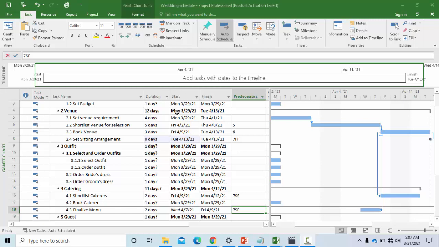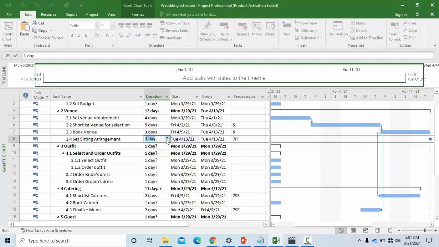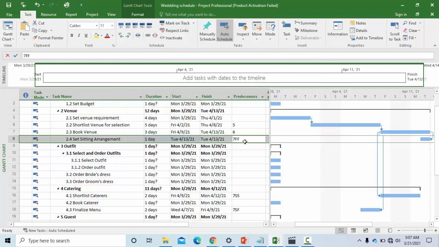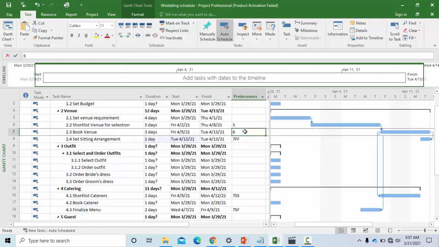It's also important for me to note that if you want to set dependencies, you can also input it in the form of code, in a form of calculation format. For example, if I want C7 to start 2 days after the finish of, and 2 days before item number 6 finishes, I can set 6fs minus 2, and if it is 2 days after, I can set 6xf plus 2.